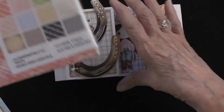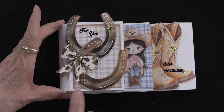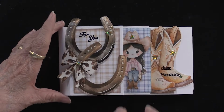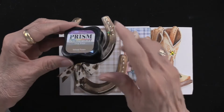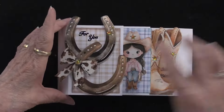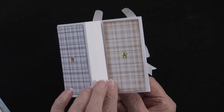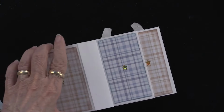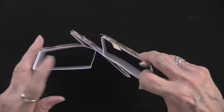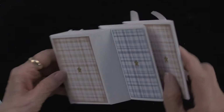So what she used in this case is the brown plaid, and she did cut a piece just to fit the front of this. And she did edge it with the Velvet Fawn ink pad, as you can tell. So she cut one piece there, and then she cut a smaller piece to go on the back of this, because as this will stand, as I said, let me take this off. Okay. She wanted to have this looking good from any angle. So that's what she has chosen.